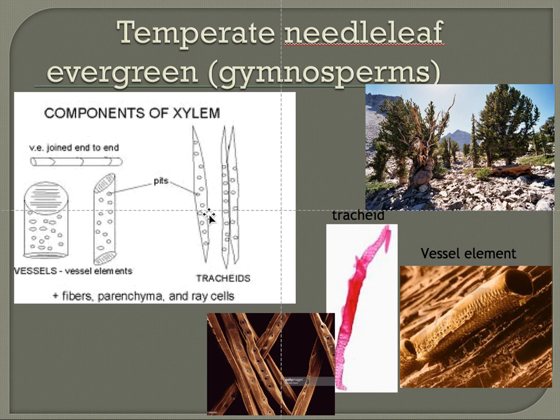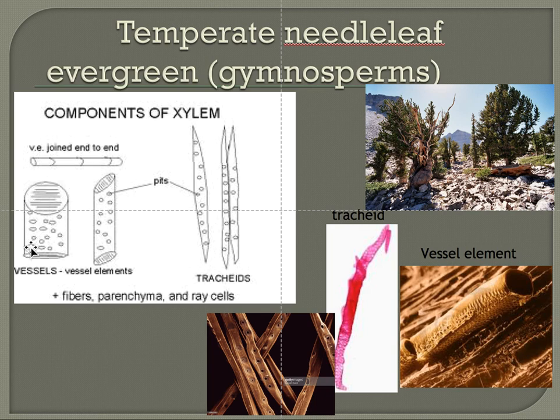In order for water to move up through there, it has to pass through these little pits. So it would pass through a pit from a tracheid down here, and go into this cell. Once it gets to the end of this cell, it'd have to go out of this pit and into another tracheid, and up and into another tracheid. So it kind of zigzags its way in and out of these cells. And this is a fairly slow process. They can't move water very fast, but these cells are really good at keeping the water in the plants even during drought and when it's really cold.